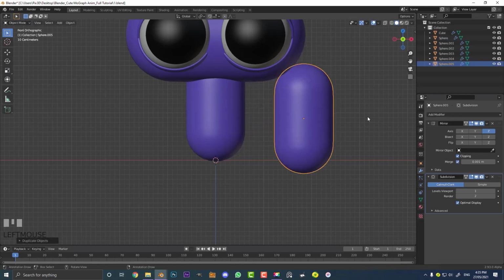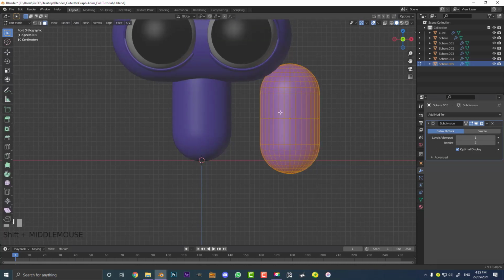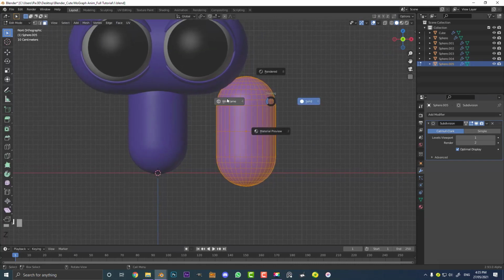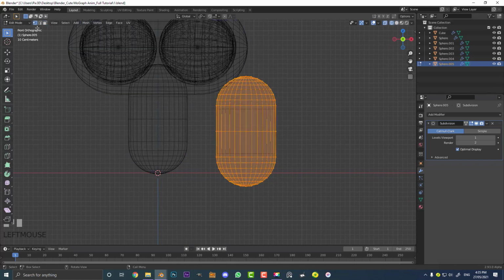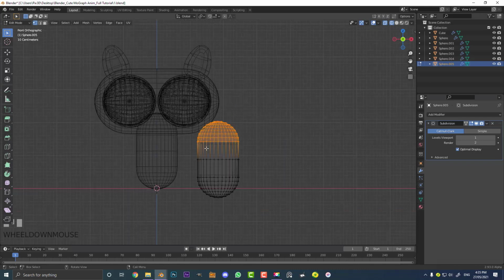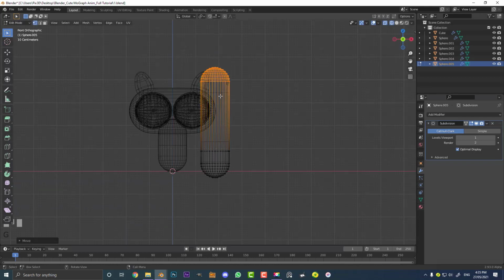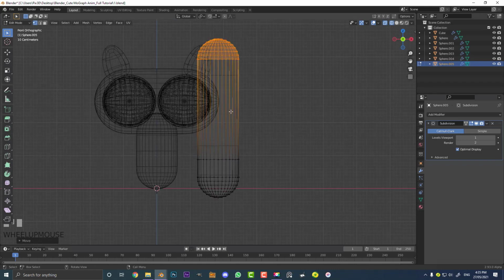And now what we're going to do is go Shift D to duplicate this, move it over to the side. I'm going to come to the drop down and apply it on the mirror only. Then we're going to tab into edit mode. We're going to hit Z, go into wireframe, and select the vertex select option. Click over here and just drag and select these top verts. Then go G, Z, and just move it up like that. And then we're going to tab out of edit mode.